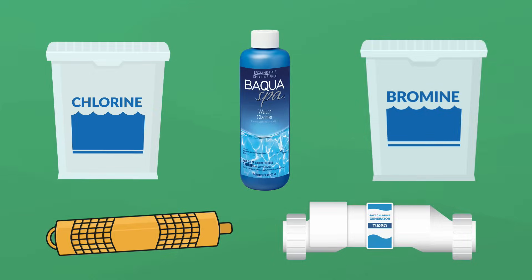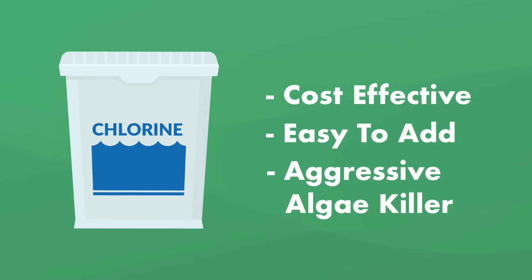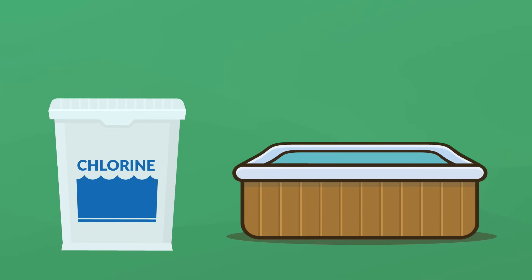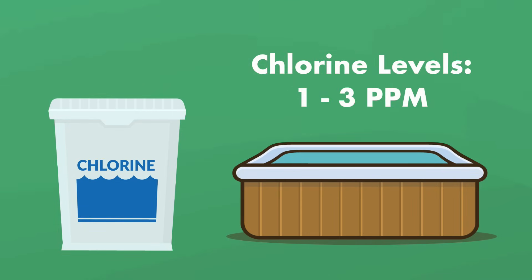The biggest debate is whether to use chlorine or bromine. A lot of folks tend to use chlorine to sanitize their hot tub — it's cost effective, easy to add and manage, and it's an aggressive bacteria and algae killer. One of the downsides is that chlorine smell. Chlorine kills contaminants by oxidizing, but as this chemical reaction occurs, it gives off waste products called chloramines — they're what causes that chlorine smell. If you can smell chlorine, it probably means your chlorine has been used up and you need to add more. The proper chlorine level is 1 to 3 parts per million.